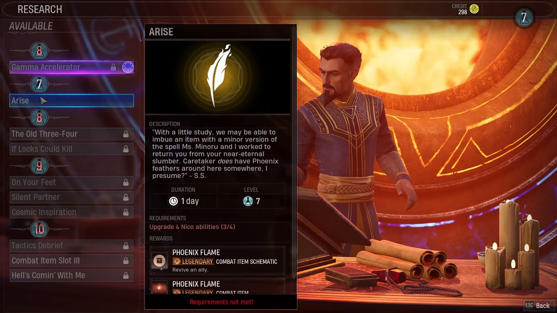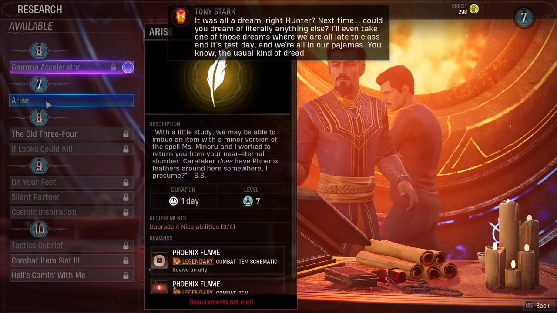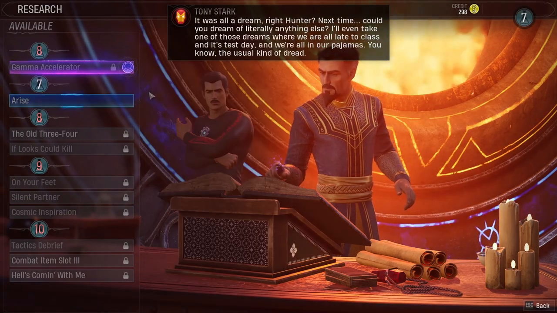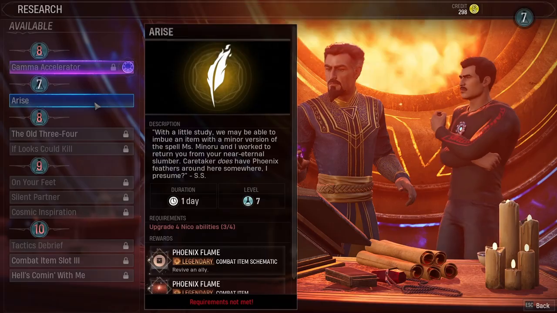Okay. Upgrade 4 Nico's abilities. What does it do again? I didn't read that properly. Phoenix Flame. Combat item schematic. Revive an ally. Ooh. Okay. Can I scroll down, guys? It won't let me scroll down. Sorry. Okay. Not too bad. What have you got for me, boss?